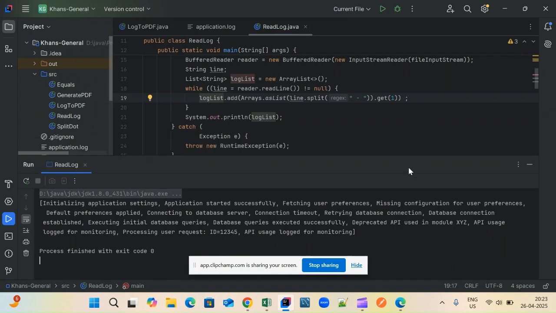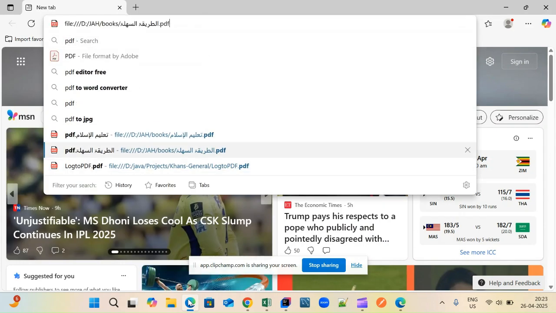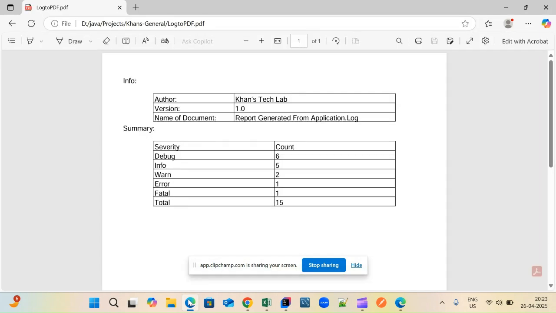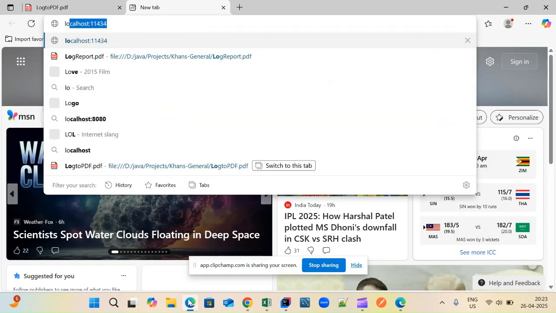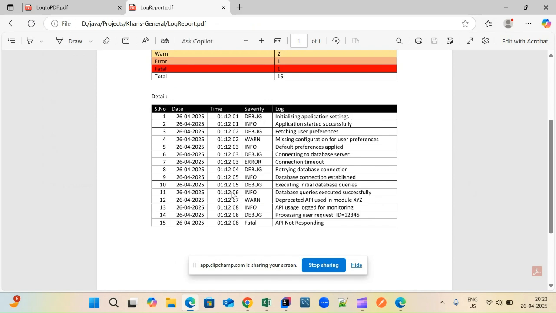Now, this has satisfied. Let me open the PDF which we need to create. So we have satisfied this one. In the last column, all the logs are now in one variable.